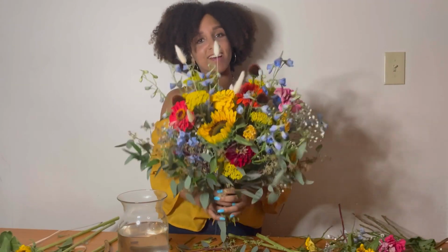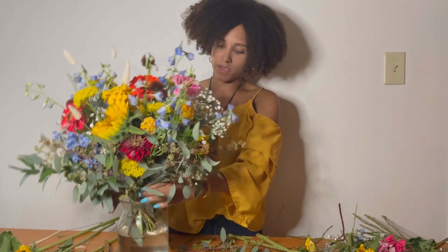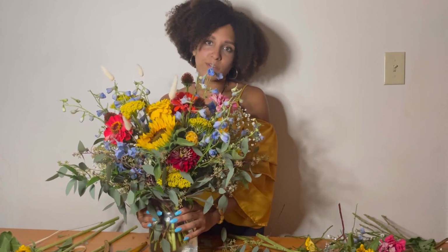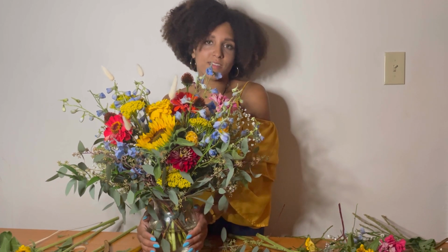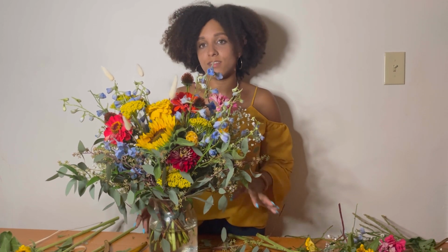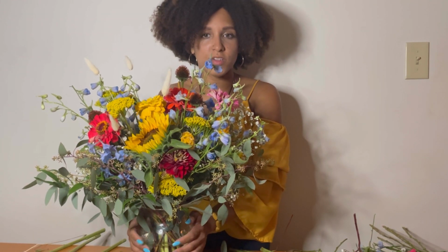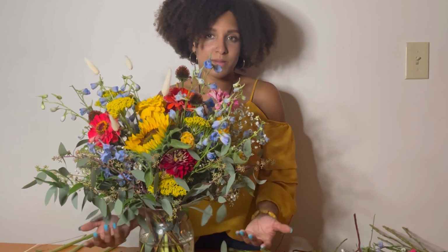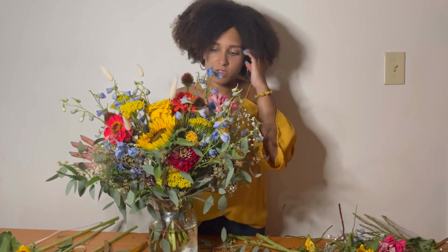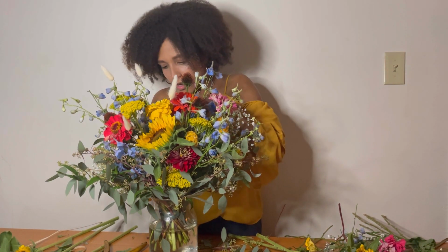Alright guys, so this is the end result. Now I do like to wrap all of my bouquets with some ribbon. The day of the wedding is typically when I add the ribbons and any little charms or anything that the bride gives me. I usually like to add that the day of. As you can see, it's just sitting in water right now, and I don't really like adding all of that while it's in water, because sometimes the fabric gets wet or her charms get wet, and I just don't want issues. So I usually do all of that the day of.